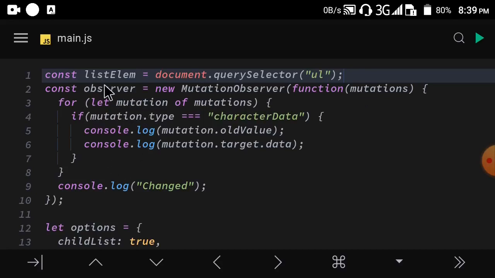What it does is detect the change, and when it detects the change, it returns an object to us, or an array of objects. Let me say that because I'm going to explain it now. So it returns an array of objects to us which we can manipulate to know what type of change has taken place and where the change took place and other stuff like that.